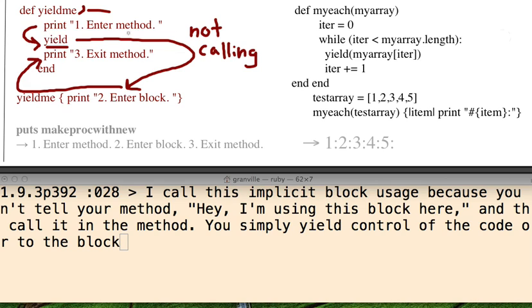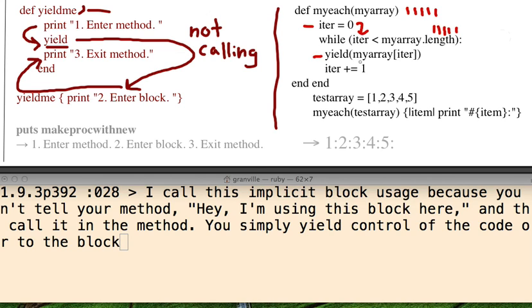So I got that to work, but I haven't been able to get this part to work here. And from what I can figure, the name of our method is myEach, and it takes an array. And we all know that an array has things in it. It can have like 5 things in it. So the integer is 0 right now. While this is smaller than 5, it's going to do this.